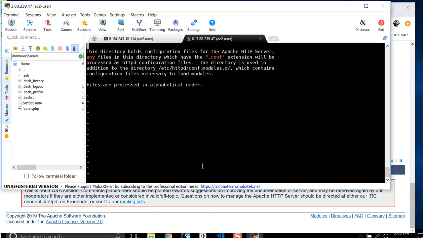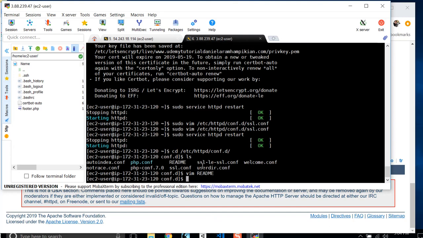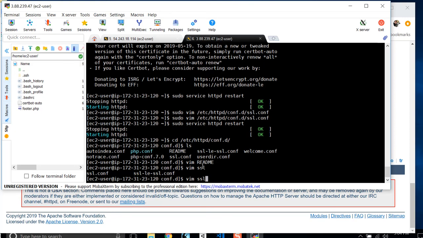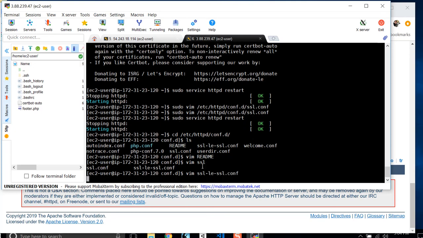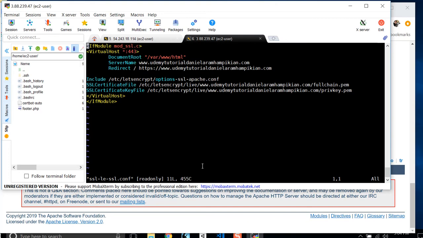Oops. Let's see what this config is doing. Aha.